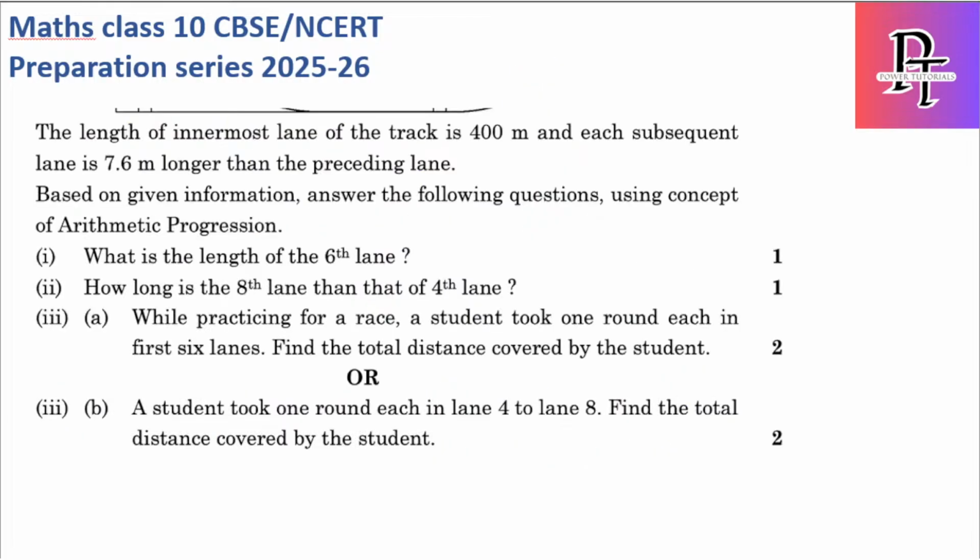Okay, let's move to the third one. For the third question we have an option, whether you solve A or B. In the board exam you have to solve only one, because the one which you solve second will not be considered for marking. So always pick the question you feel confident about and solve it. Okay, so now I'll solve the A part first.